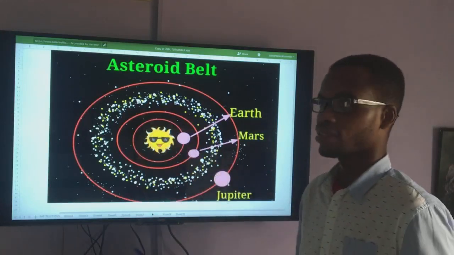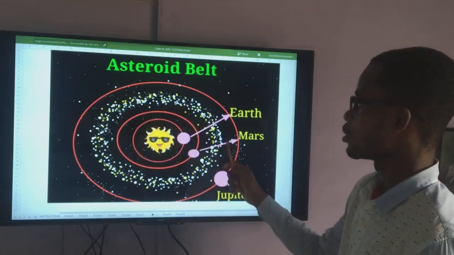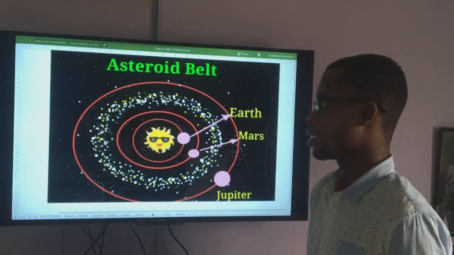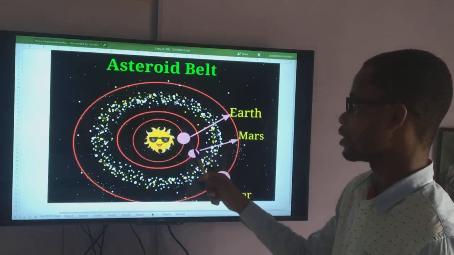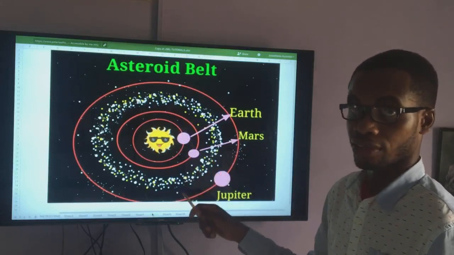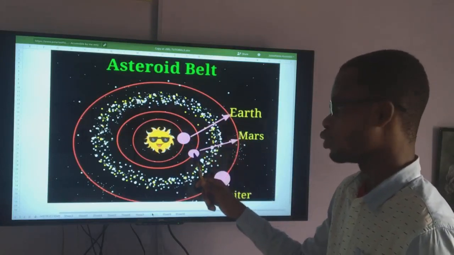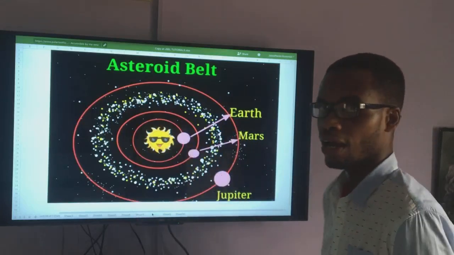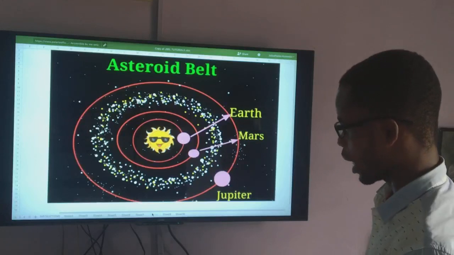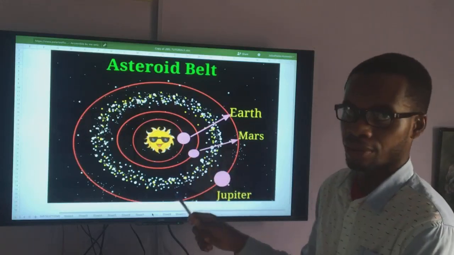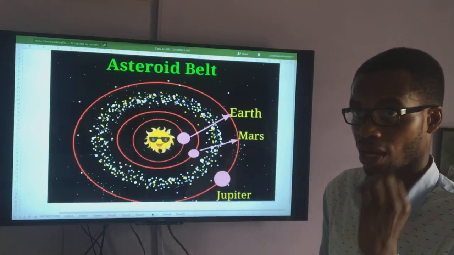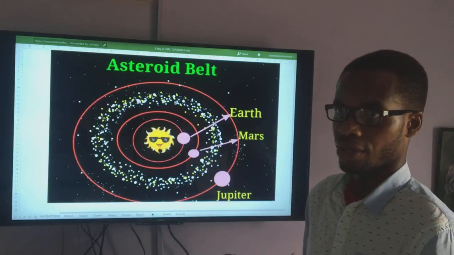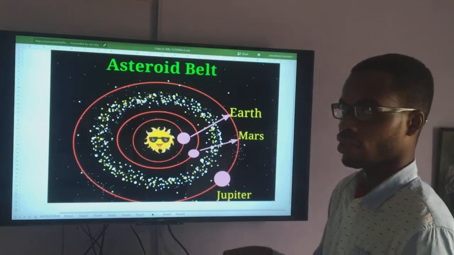So an asteroid is a rock-like body in space, and we know that they are found in what we call the asteroid belt. And where is the region? The region of the asteroid belt is between Mars and Jupiter. Now that we know where the asteroids are found, we'll look at how we can deal with them, because that is the question we have for Did You Know? How do we deal with an asteroid that becomes a threat to humanity on Earth here?